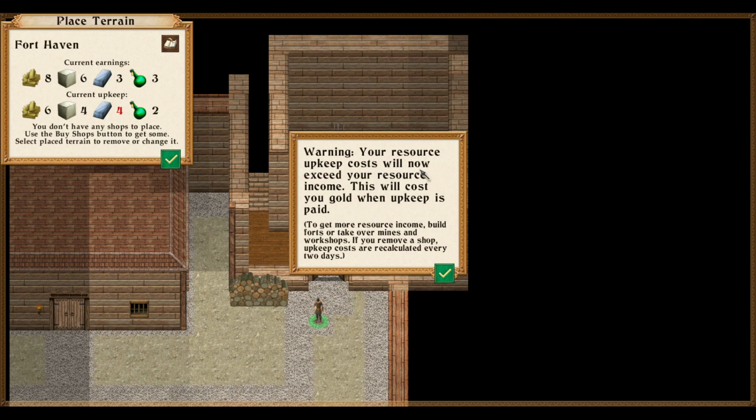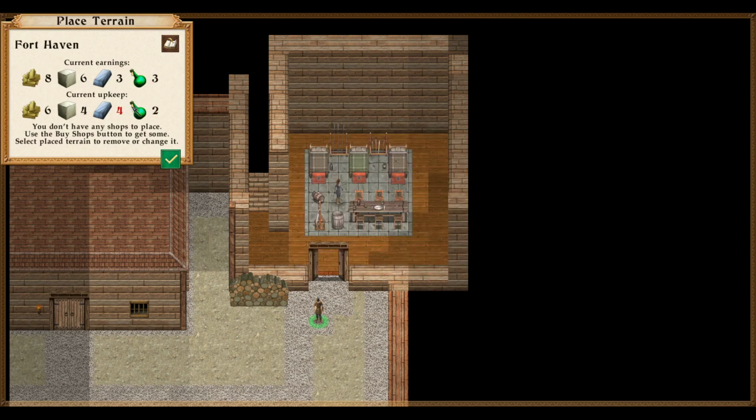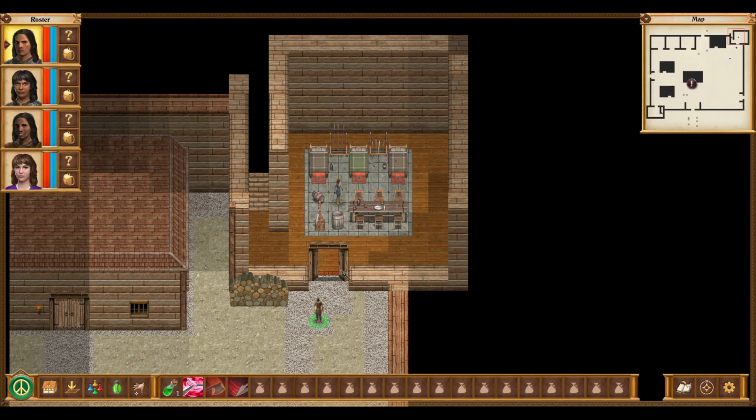Warning, your resource upkeep costs will now exceed your resource income. This will cost you gold when upkeep is paid. To get more resource income, build forts or take over mines and workshops. If you remove a shop, upkeep costs are recalculated every 2 days. Okay, it doesn't tell me how much gold, but okay.